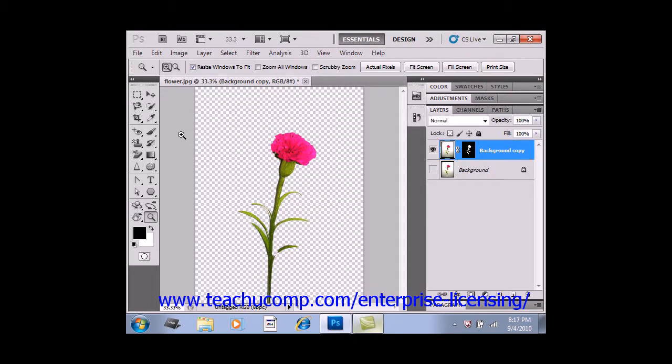Version CS5 of Photoshop first introduced the Puppet Warp tool, which allows you to distort specific areas of an image while leaving other areas unaltered. You can apply Puppet Warp to images, shapes, text layers, and layer and vector masks. Puppet Warp works by placing bending and warping points around your image and then using them to warp the various parts of the image. To use Puppet Warp, first select the layer or mask you want to transform.